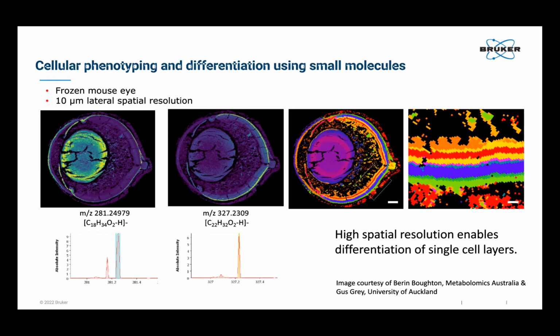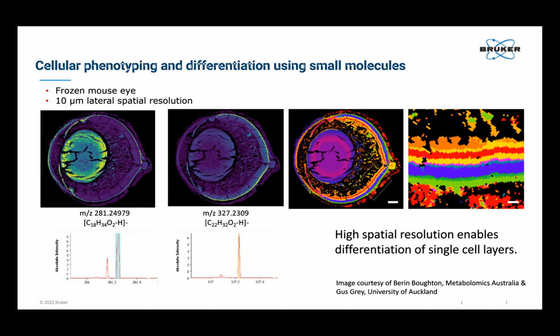But the end result of this is I'm looking at pixels that are expressing similar mass spectra. So I have similar cellular phenotypes that are giving me similar mass spectra, and mathematically I'm able to pull that out. So if I zoom into this area and I look at the different cell layers within the retina, and if I count through, I've got green, blue, light blue, purple, yellow, red, yellow, orange. I've got 9 different colors that are showing up here. A mouse retina has 9 different cell layers that are present there. So we're able to pull out that phenotypical information and that there are differences being expressed.